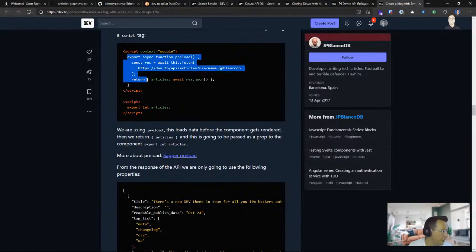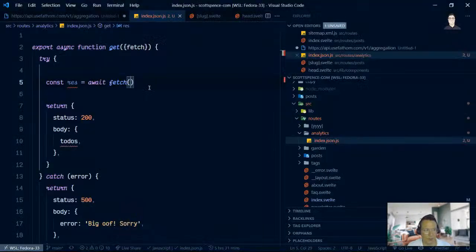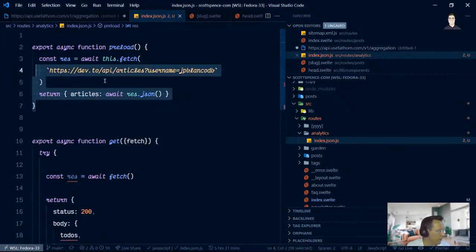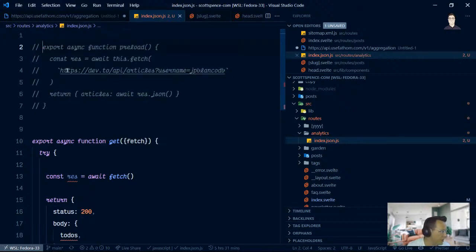Right, so something like this is what I want. But that is within a module, and I want to do it. Okay, let's just do it up here. Comment this out, and I just want this.